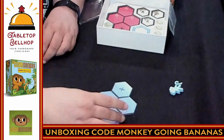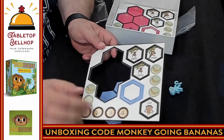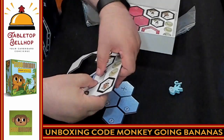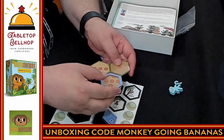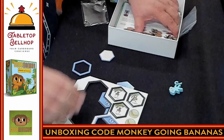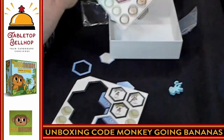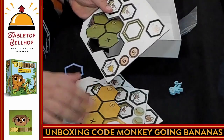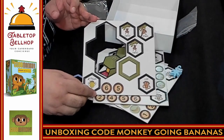Next we have more hexes with colors. This looks really well punched. Here you have your programming cards — loop, swing, down — and these go over the tiles, like to denote a goal, such as blue needs to get there. There are some banana tokens, and we have the same set four times in blue, red, yellow, and green, with different numbers possibly going all the way up to six. There's a first player token as well.